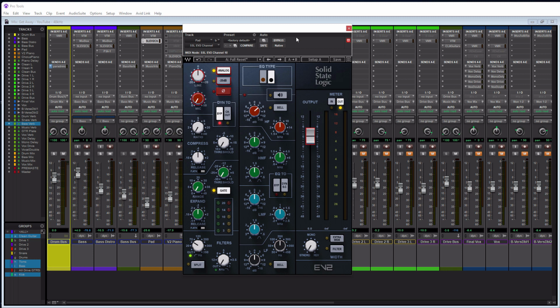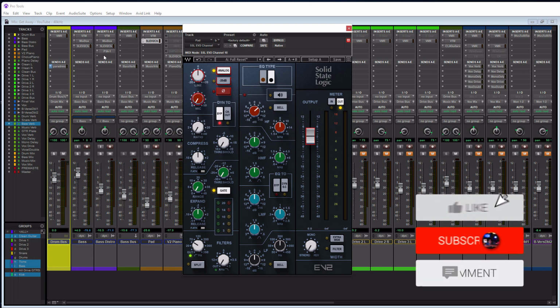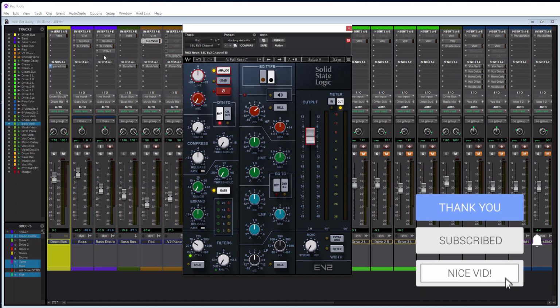So with that being said, you guys came to this video to hear this thing in action. So we're going to start with this mix bypassed. And what I mean is I'm going to bypass all of my SSL EV2 plugins in here. And then the second time around, I will bring them back in. And then you get to hear what this plugin can do. So with that being said, let's give it a listen.